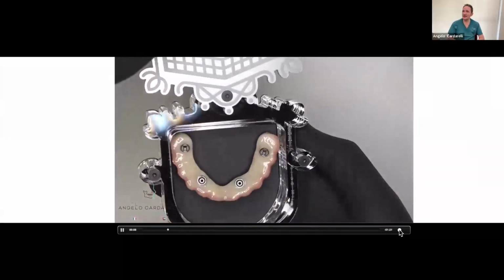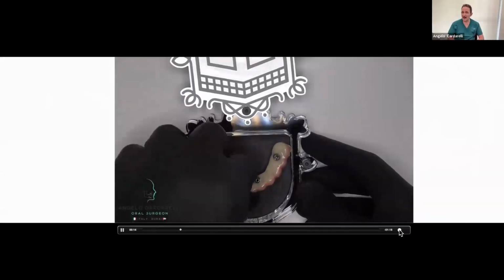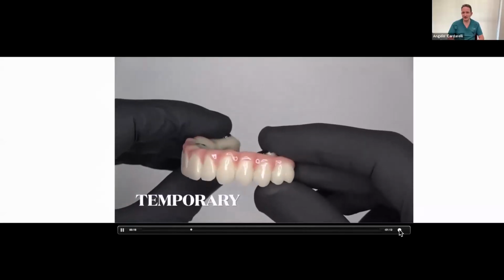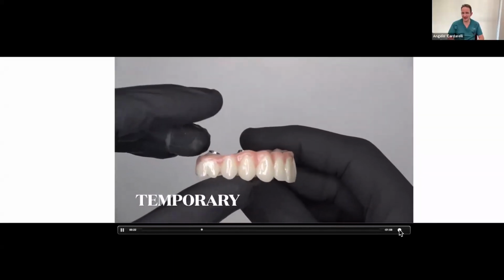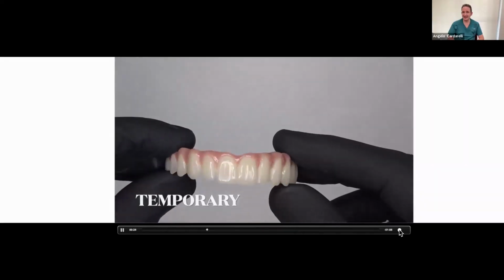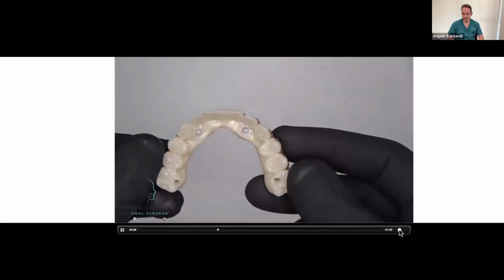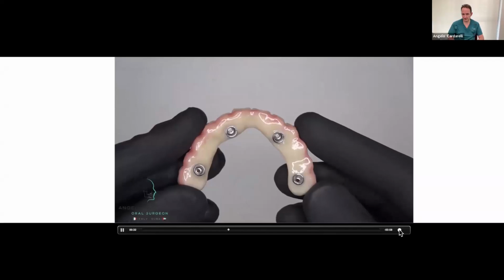This is our temporary restoration in PMA with only 4 implants, without cantilever. You can see the emergence is on the first molar. So we don't have any cantilever. You can see here the emergence. Okay. And this is the occlusal view.